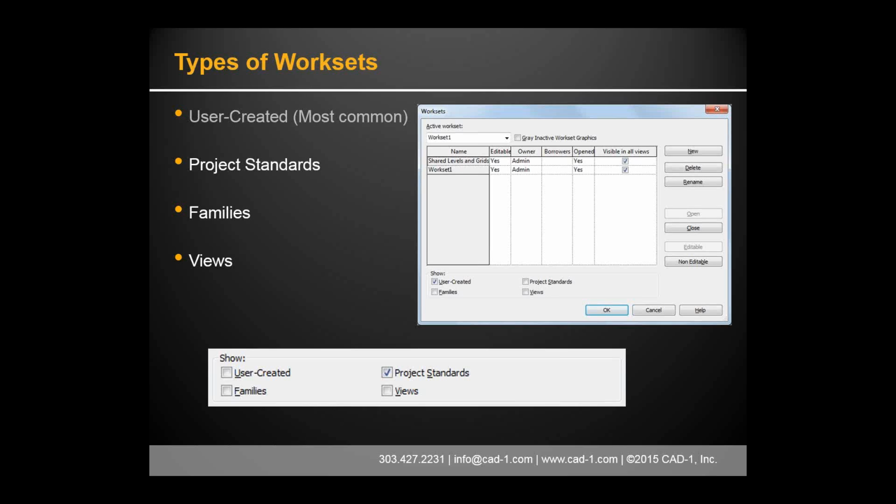For most of what we're going to be talking about in this discussion, we're going to focus on user-created worksets. When anybody's talking about worksets, I would say 99% of the time, that's what they're concerned with. But we want you to be aware that there are these 3 other areas that you can get into, and we'll show those briefly when we get into the software. But from here on out, we're pretty much going to be talking about just the user-created worksets, the most common area.